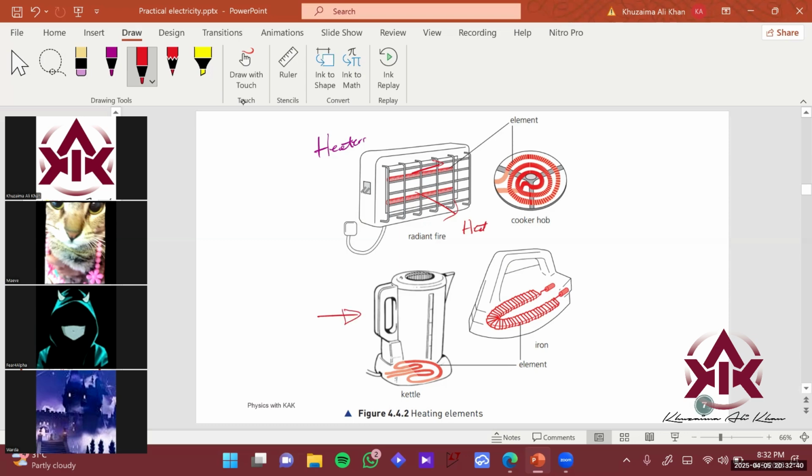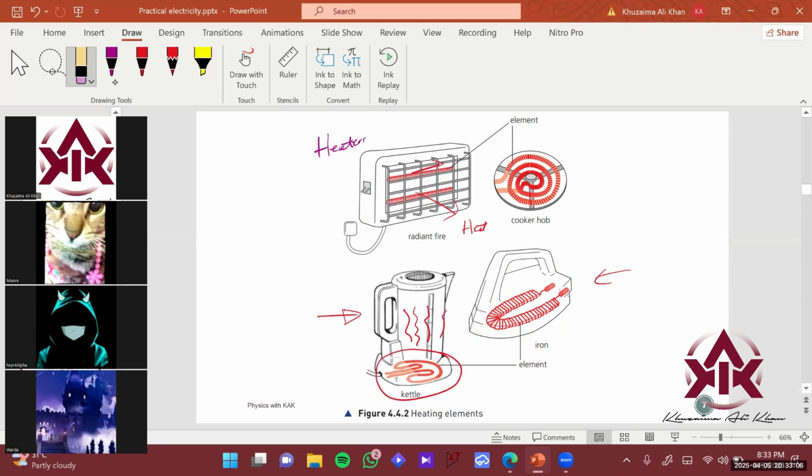whatever you want to heat your food, right? Electric kettle, right? It has again the same construction of wires at the bottom, right? And through convection, the energy flows through the entire liquid to make coffee or tea and so on and so forth. In iron, you again have a coil at the bottom of the surface where you have a metal plate. It heats up the entire metal, and through conduction, the entire base becomes hot, and it is used to iron up your clothes over here, right?